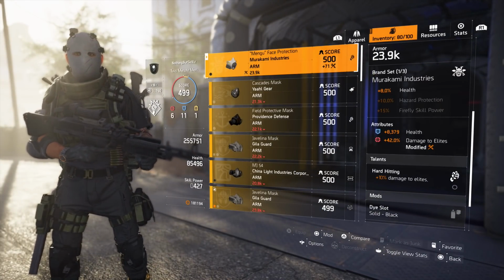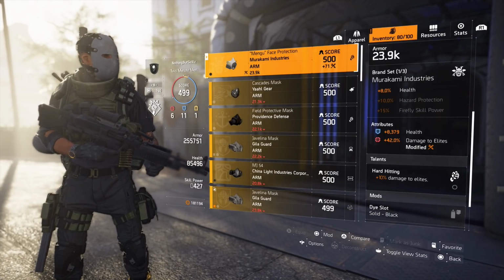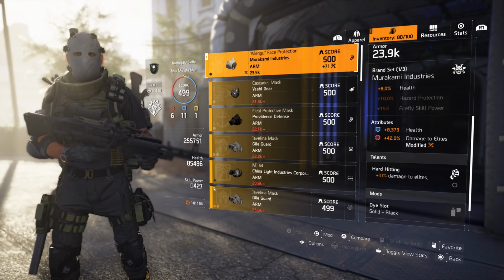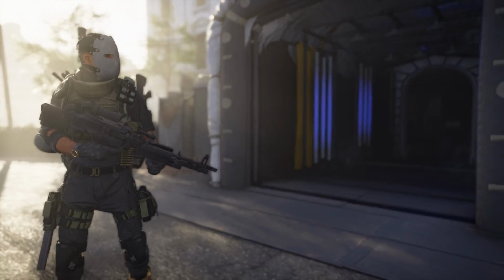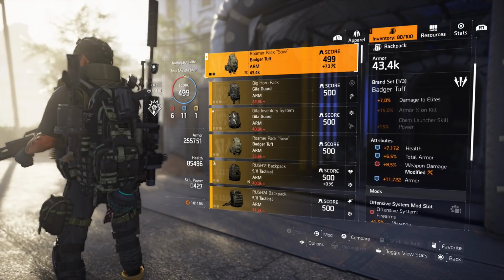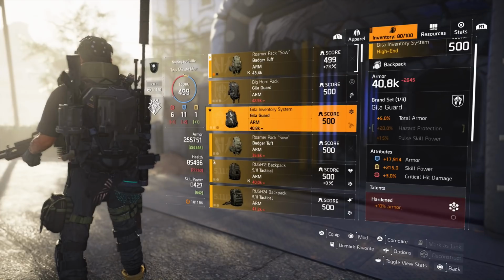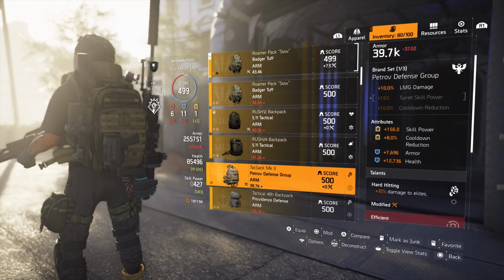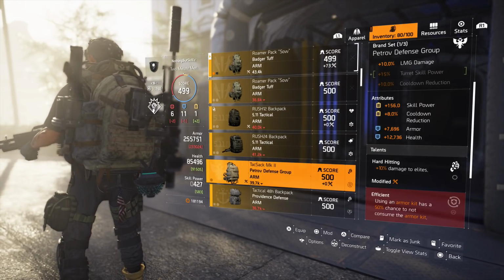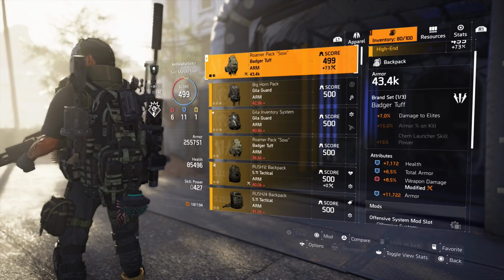Now, the next talent we're going to talk about is hard hitting, and how much damage to elites you should have on your build for the raid. Now, the raid, you fight a lot of named and elite enemies, which means stacking more damage to elites on your build is really beneficial in the raid. Now, a lot of times when you're playing challenging heroic missions, you don't use as much damage to elites, but when you do play these missions for the raid, you do want to stack damage to elites, and all your pieces can roll damage to elites, which is hard hitting.